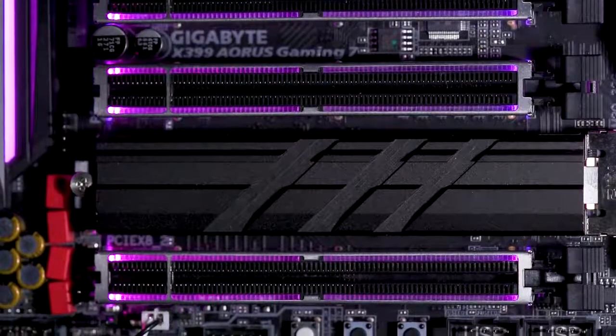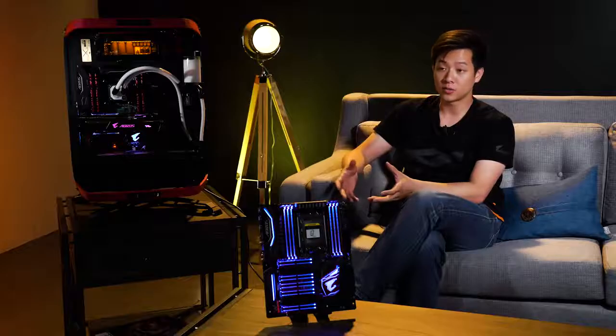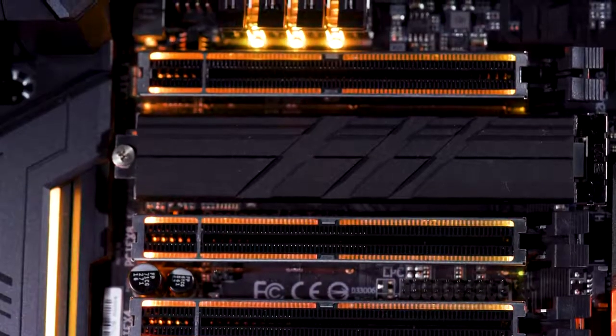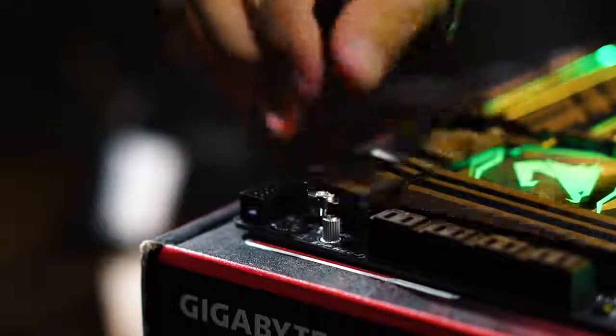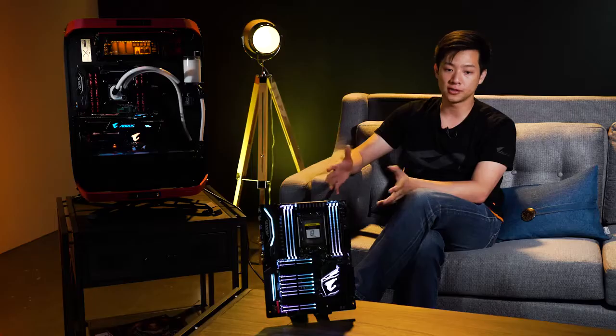These we call thermal guards, and these heat sinks actually dissipate heat at a very fast rate. We've done some internal testing at our headquarters where we've taken multiple M.2 drives, other boards and armor shields, and done transfer speed tests. After the first few minutes, a lot of competitors dropped out.